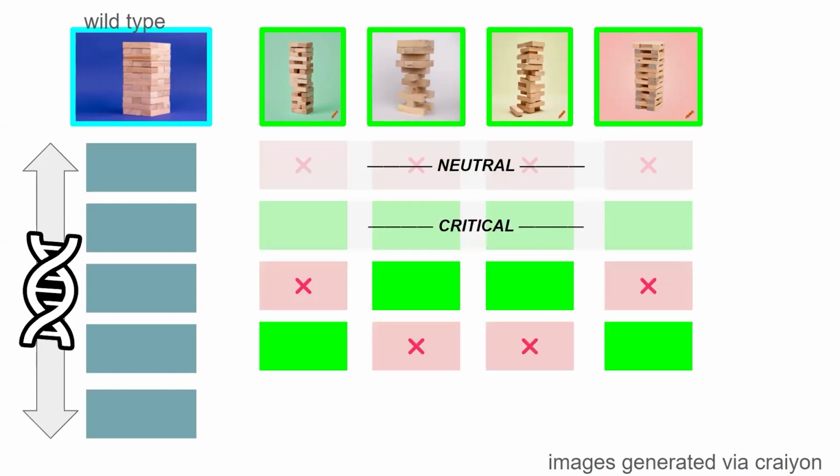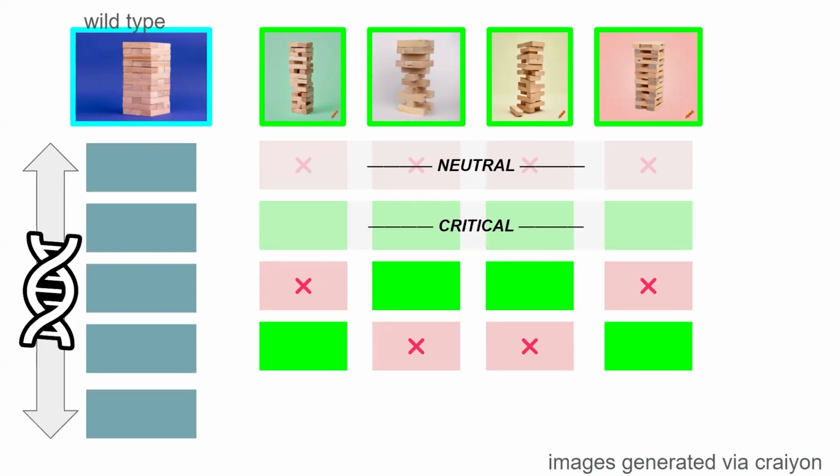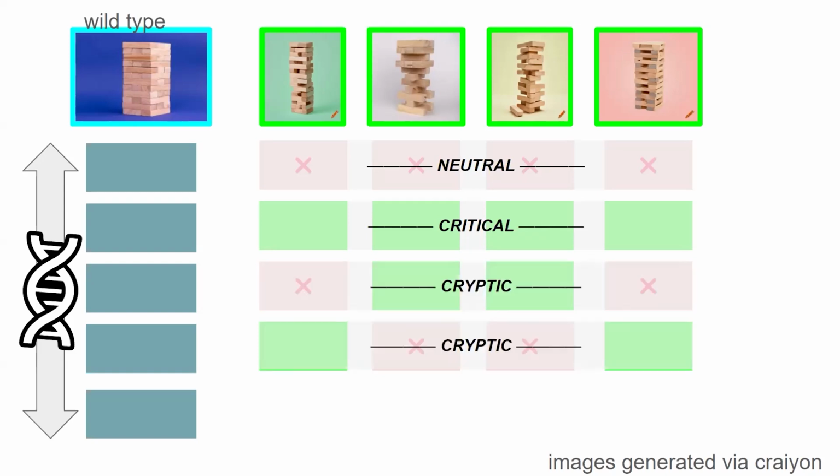And then our cryptic sites, whether additive small effects or redundant, will show up as being preserved in some skeletons, but removed in other skeletons. And so by sampling multiple skeletons, we can start to identify these cryptic sites and start keeping account of the number of distinct sites that we're seeing across all of our sampled genomes.